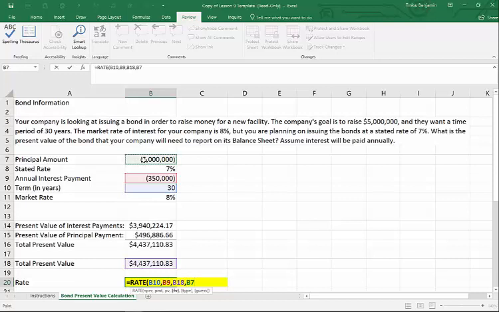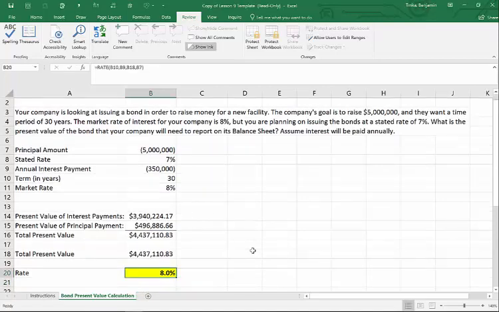And then it asks us for a type if we want it. Again, that's the same 0 or 1, beginning of year, end of year. We don't need that. That's not important at all. And this one asks for a guess. Do you ever enter a guess for what you think the yield is? I've never done that. I don't know what the purpose of that would be. I think if you just close it off now, it's going to work, right? Yeah, I don't know what the purpose of that would be either. But anyway, that gives us our rate of 8%, and that is exactly what we would expect it to be because that's how we built the problem.